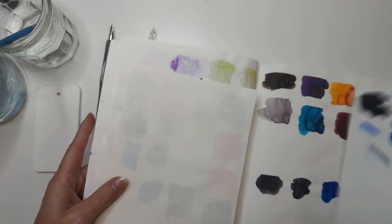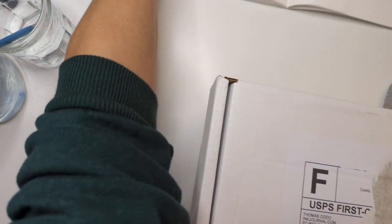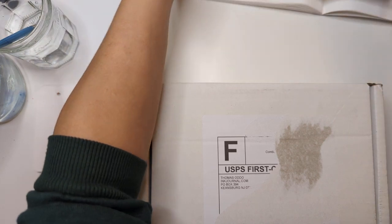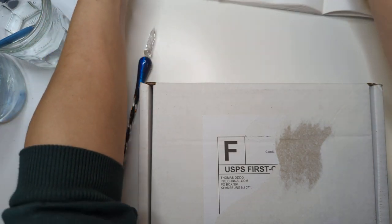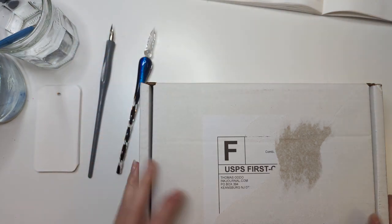We got all sorts of paper here. And I'm gonna use this page for more swatchies. All sorts of swatchies. We'll try and use the back of that paper.